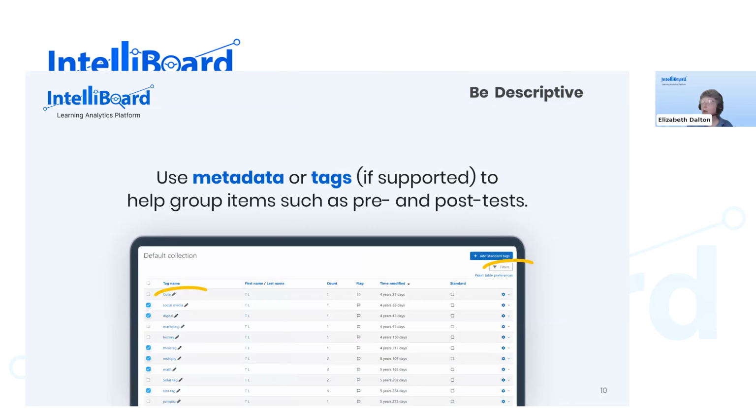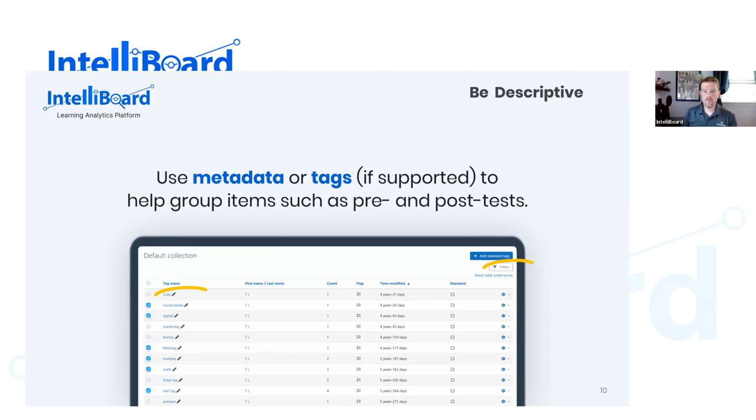So if you want to show all of the activities that are related to, let's say, multiplication, you're teaching arithmetic, or I usually draw my examples from statistics because that's what I used to teach. So, t-tests. Then if you put a tag or metadata on each of those activities, you can filter and see all the activities and resources that are related to that particular concept, and that can be really helpful. We're going to look at this again when we come back to competencies a little bit later in this webinar.